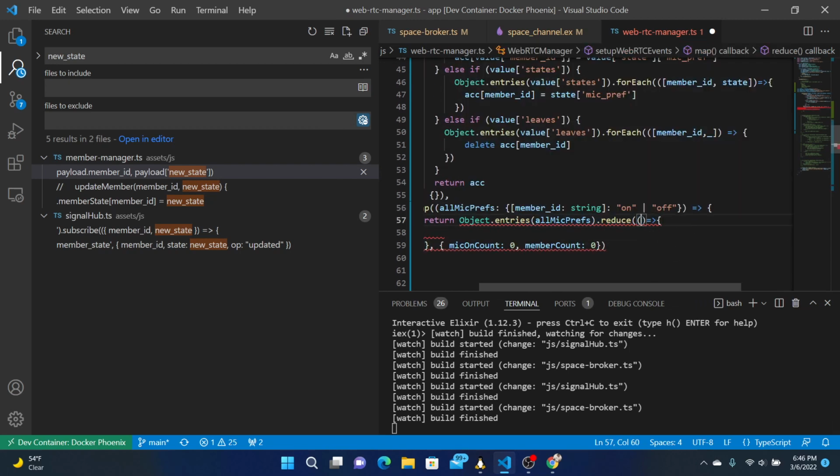And we're given member ID followed by the mic preference.